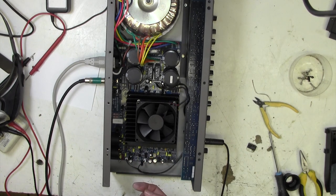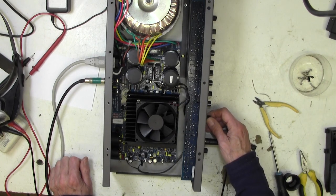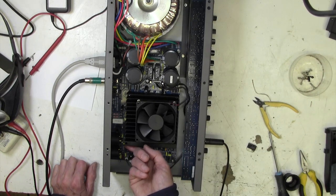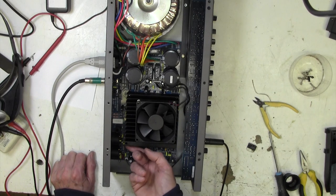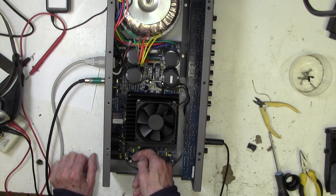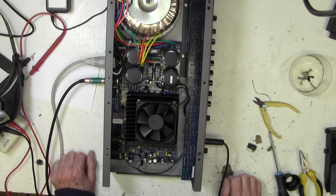I'm going to bypass the variac. That's full power. There's the main amp working. And I'm just going to leave it there now for half an hour or so. I'll be happy if this chip gets a little bit warm, actually. I'd expect it to get a little bit warm. These are a little bit warm, but certainly not going kaboom, is it? So let's leave that on for a while and see if it behaves itself. We may just get lucky with this.